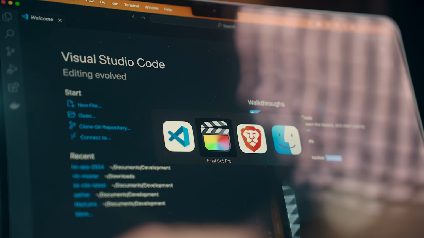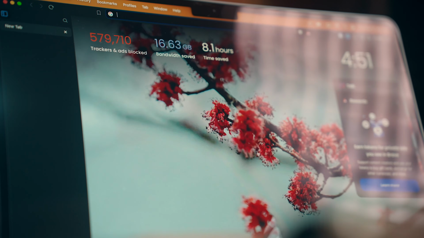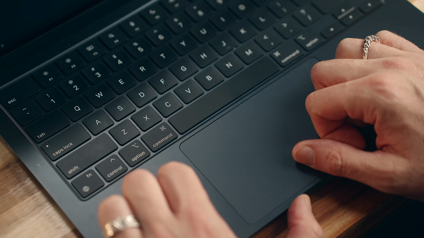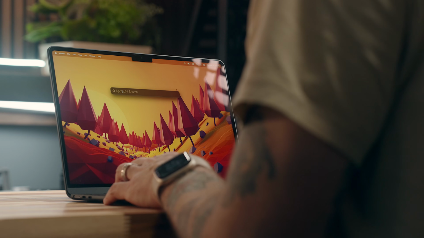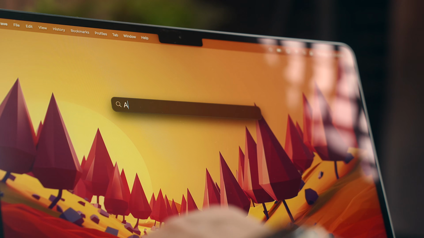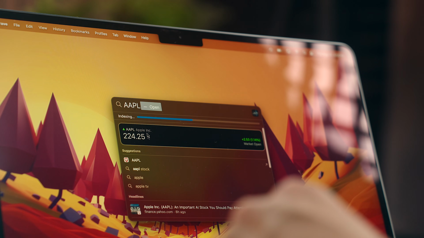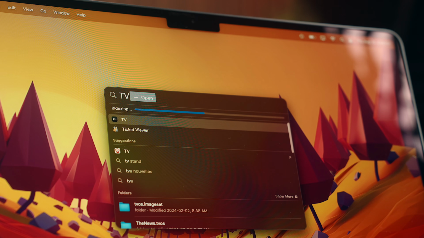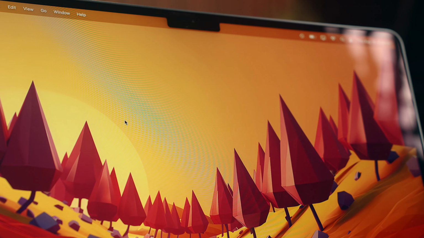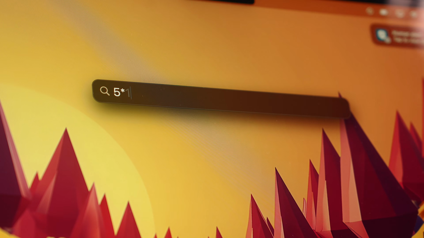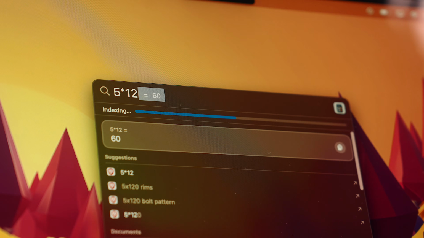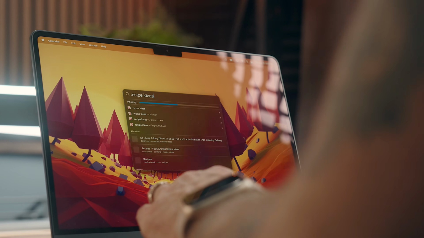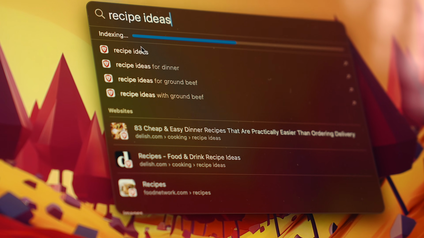Those are all great, but one of the most useful things in my opinion is the Command-Space shortcut that opens up Spotlight Search, and I might actually use this more than anything else here. With Spotlight Search, I can open up apps, which is usually my preferred way if they're not already in the dock. I can use it as a calculator, search the web, or for files on my computer, and it's just a really handy feature.